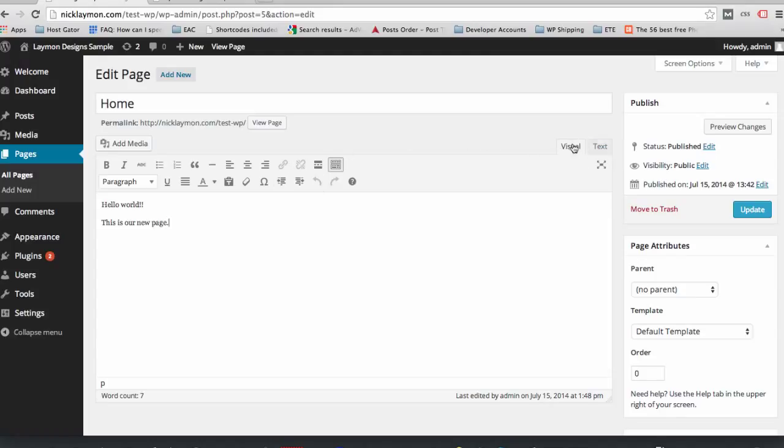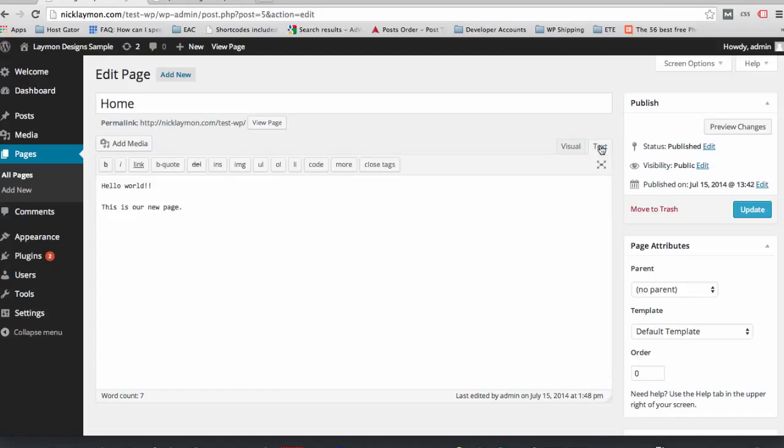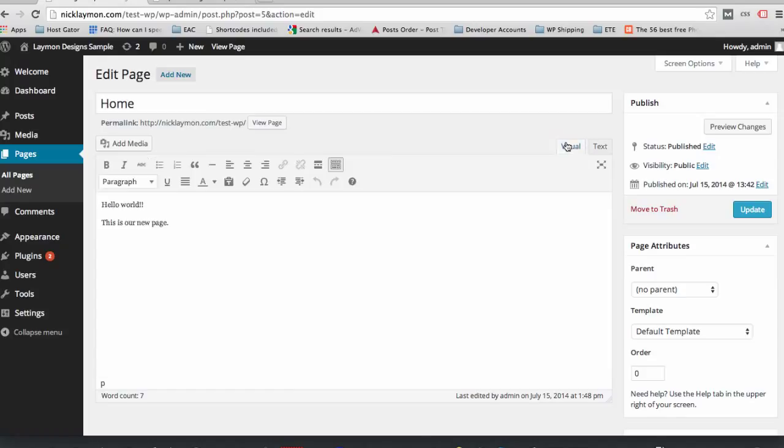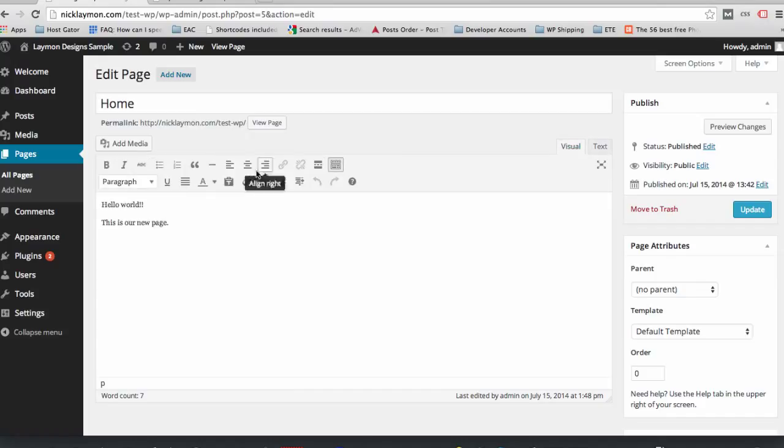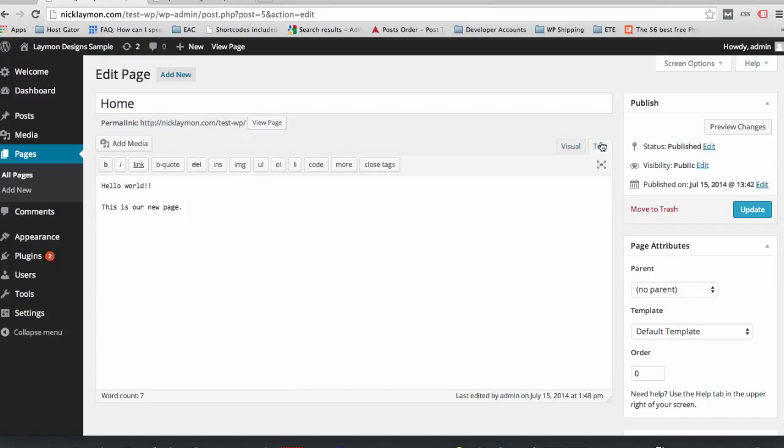Also notice that you have visual view and you have text view. If you click on text view, this takes you into the HTML code, which is what every web page is built using. Okay. Visual view is good for people who just want to be able to do the basics, but there are times when you might say, I want to be able to change the spacing or I want to be able to do some other things. And sometimes it's really just not possible using these basic tools. So you will need to go into the text view and manipulate the HTML code.